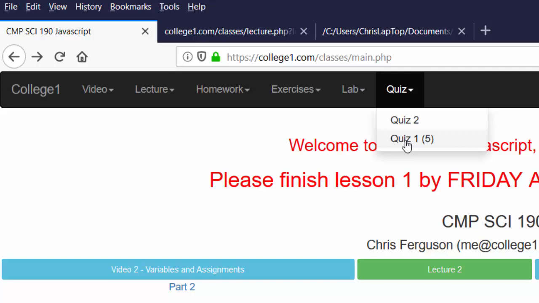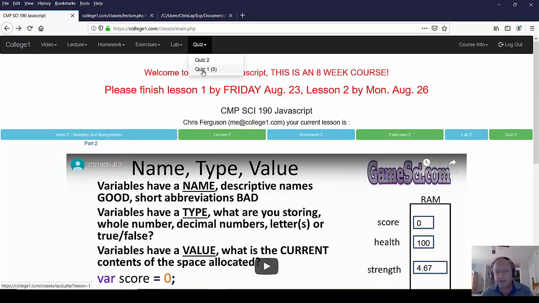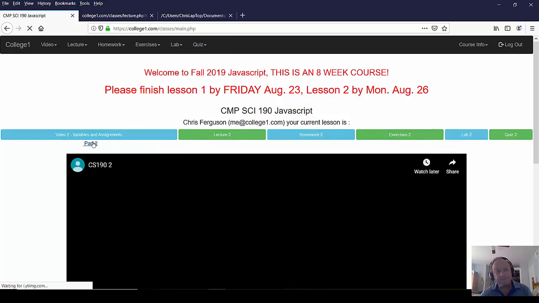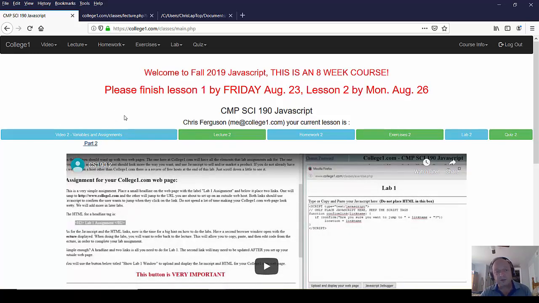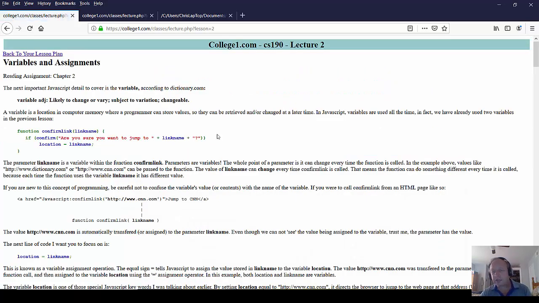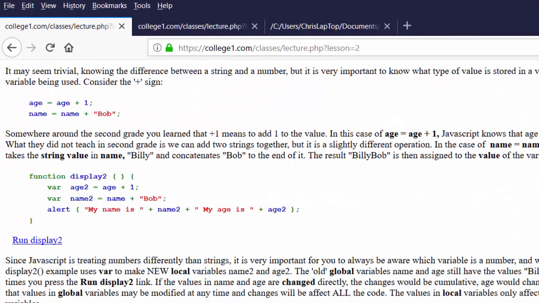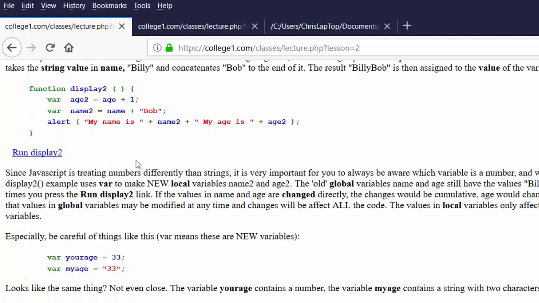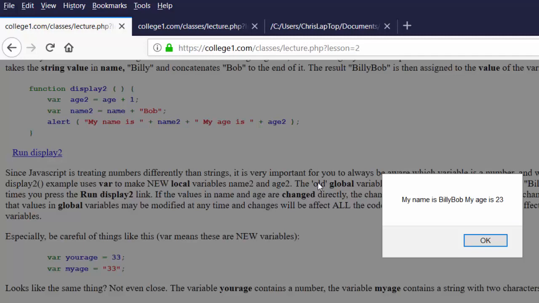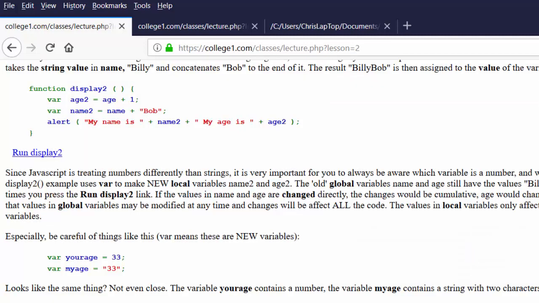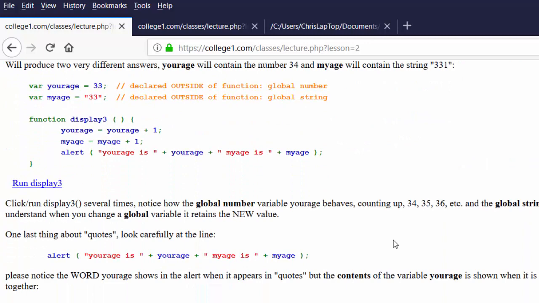Before I leave this video, I do want to stress that this bar here, when I'm doing lesson 2, is to be completed left to right. You should watch both videos. That's the first thing you can do on lesson 2. After that, go ahead and read lecture 2. And if you haven't caught on yet, there are lots of answers in the lecture that will help you with the homework, will help you with the exercise. Make sure you read the lecture. Also, when you're reading the lecture, there are links and there are input boxes. These lectures are meant to be interactive.